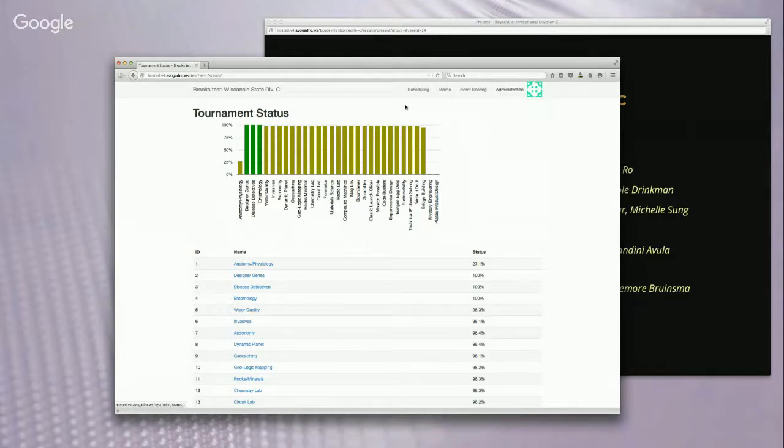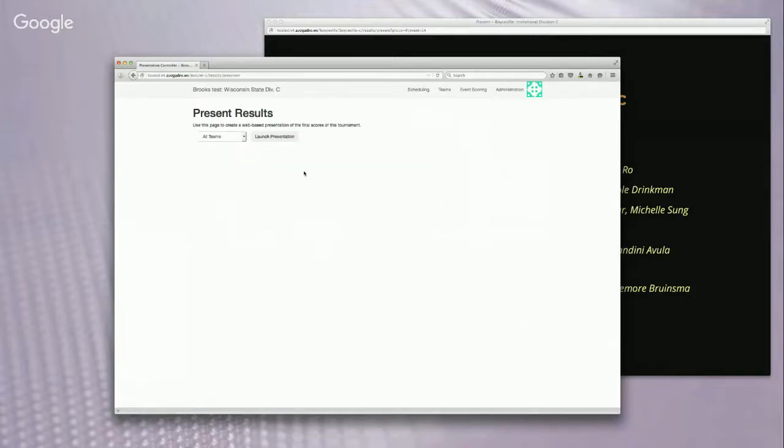Presentation of results. There's a couple ways to do this, and one of the awesome ways, I'm going to show you two ways. It depends on what type of tournament is happening. Maybe it's a B and C tournament, or maybe it's even multiple tournaments within as far as groupings of teams, and I'll talk about that in a little bit.